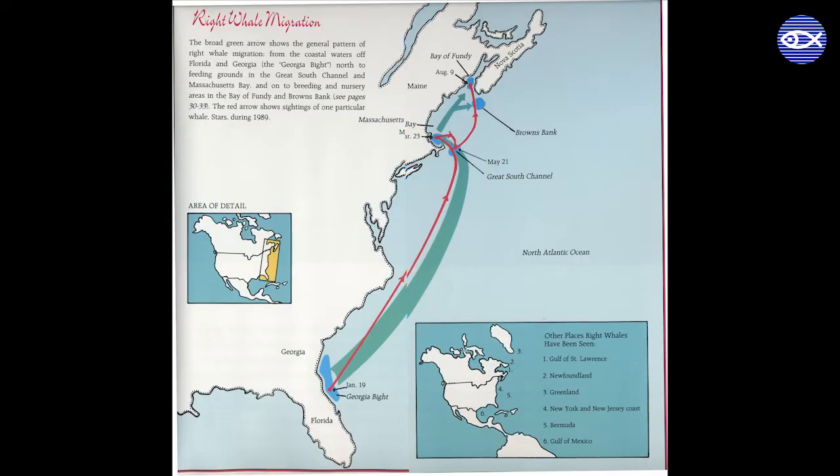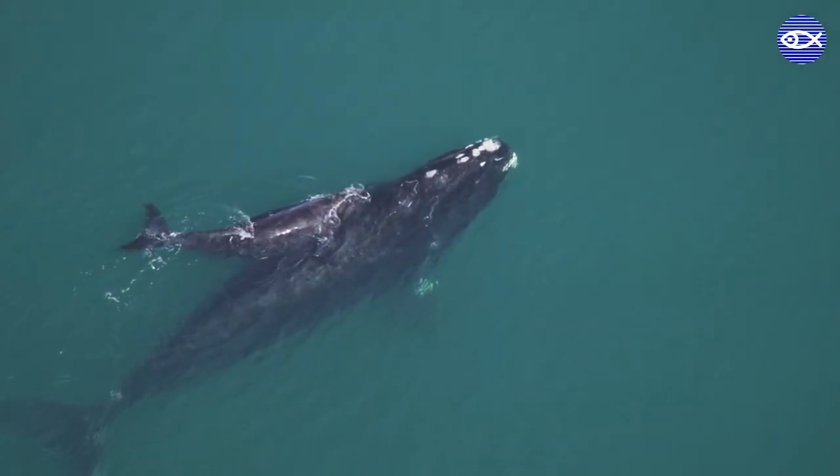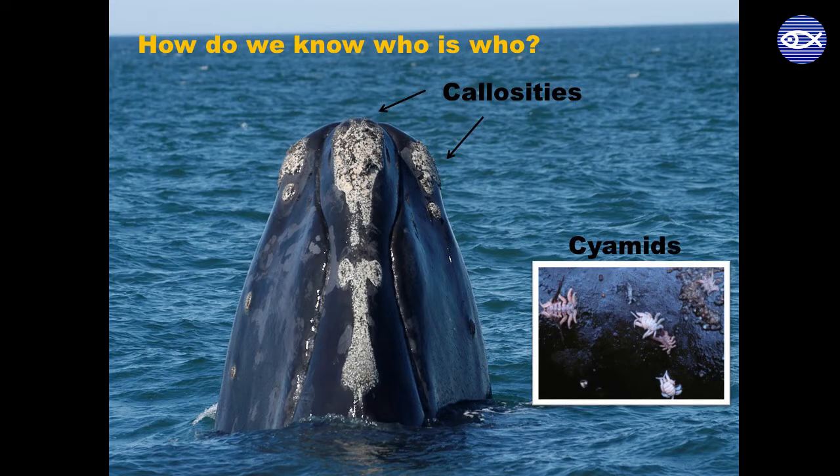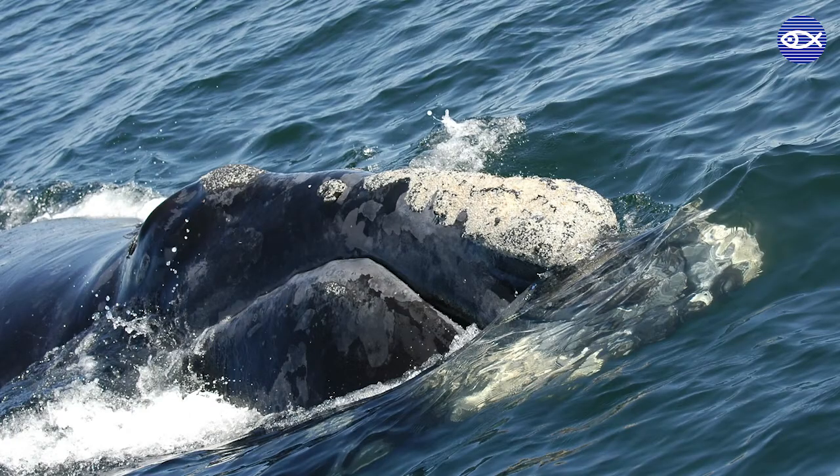It was a really exciting time as so little was known about right whales and the aquarium's right whale program was in its infancy. It seemed that every day we or our colleagues were making new discoveries, including learning that right whales were migrating to the southeast US coast to give birth and also aggregating in other feeding areas in the northeast waters. Once we were able to integrate photographs from multiple organizations we determined there were around 250 individuals. We were able to identify these individuals using natural markings on top of their heads called callosities, and each whale has a unique pattern.